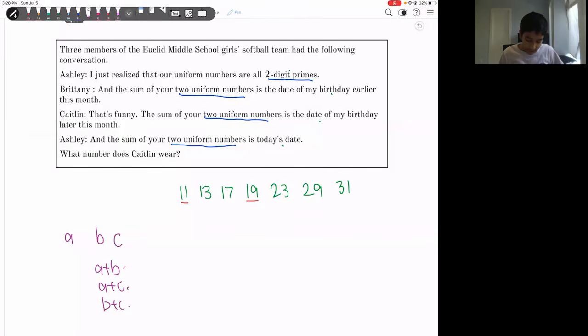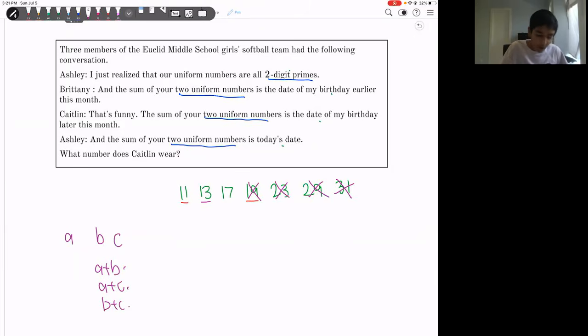If you take any number that's 19 or more, let's say we took 19, 11, and 13, then the sum 19 plus 13 would be greater than 31. And that's not allowed. So basically all the pairwise sums, all the sums of 2 numbers, have to be at most 31. If we have 19 as any of our numbers, then the sum 19 plus 13 is going to be greater than 31. So therefore we can't have 19 or anything greater than 19 either. Since if we have anything greater than 19, adding it to another prime number, even the smallest prime number, will cause it to be greater than 31.